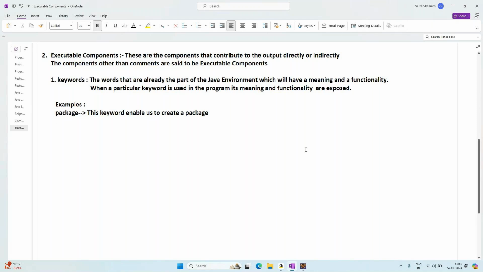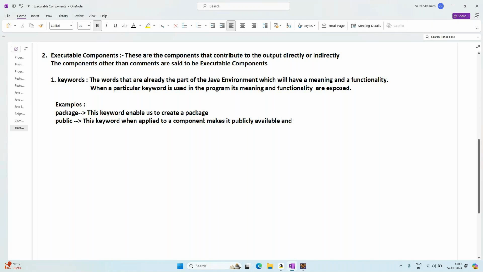For example, public is also a keyword. This keyword, when applied to a component, makes it publicly available.